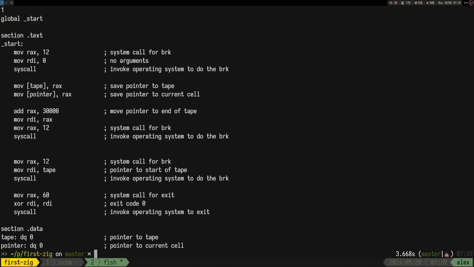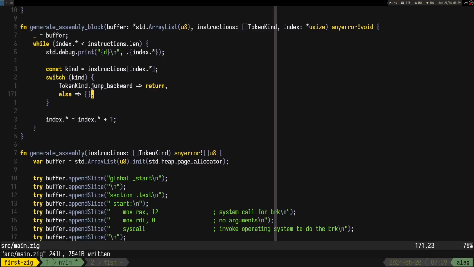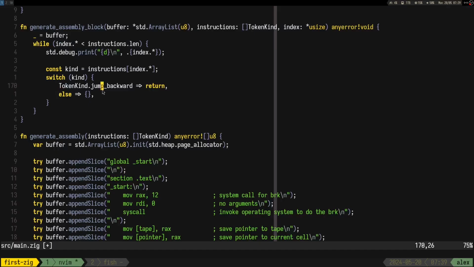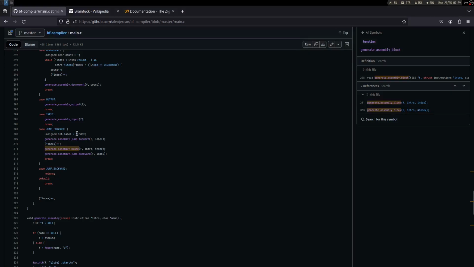Okay, fair enough, now it works. So I guess on the else case it's nothing, but we don't even need the default case because the default case is not gonna happen. Okay.